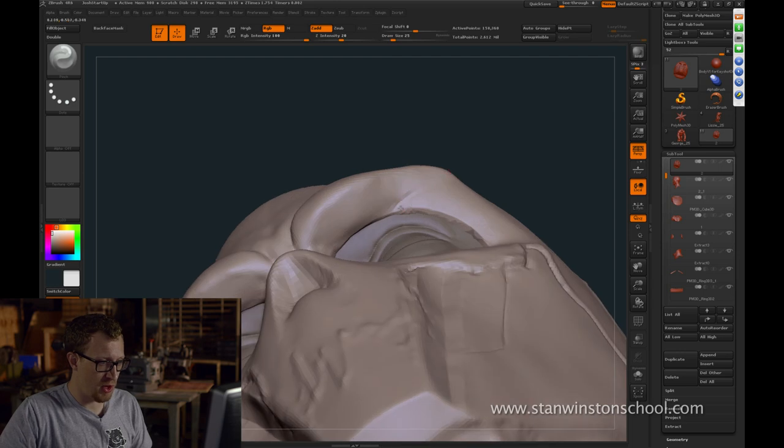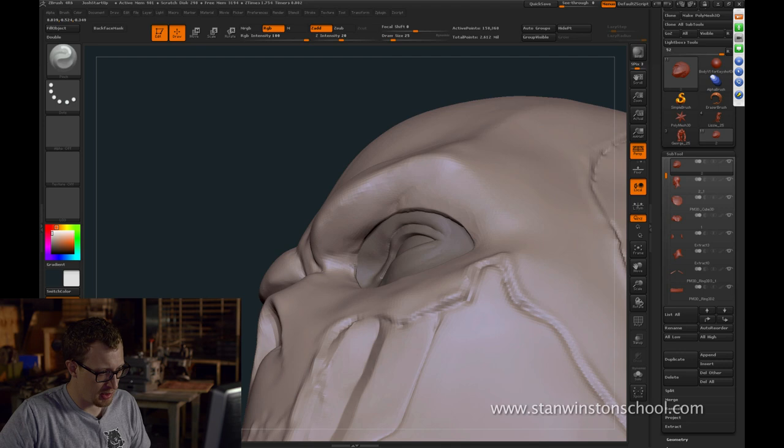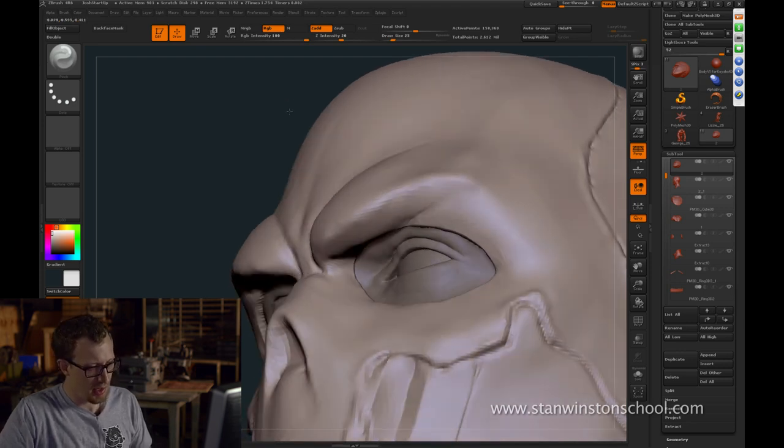There is no hotkey for solo mode. What I've done is I've made a hotkey for that. It's really easy to make hotkeys in ZBrush. All you gotta do is, I'll just make one for you real quick.